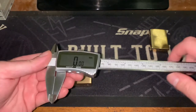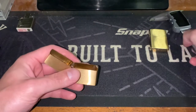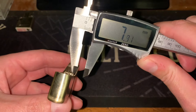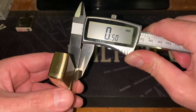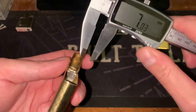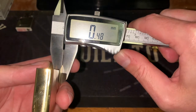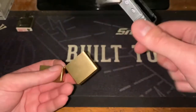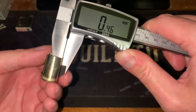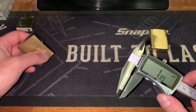Here I've got a set of digital verniers. To confirm, standard case — pull the insert out. We'll measure: half a millimetre. That's the side of the lower portion of the case. We'll also see if the lid's the same. 0.43, 0.48. Let's check the other side — 0.48. So that's the standard one at roughly half a millimetre.